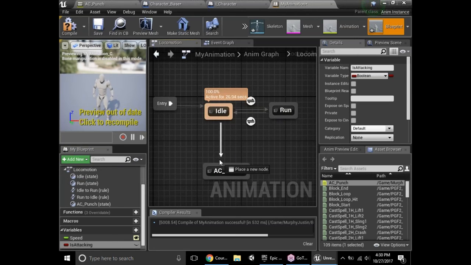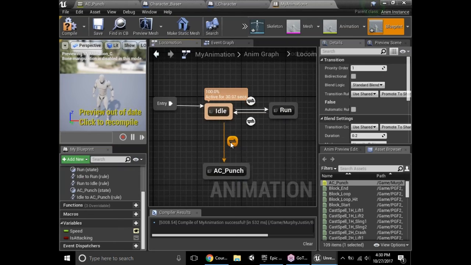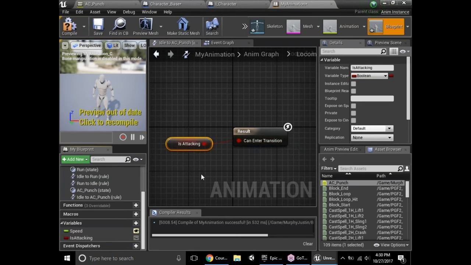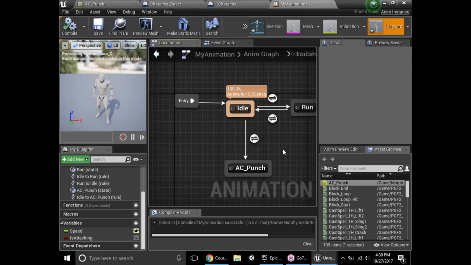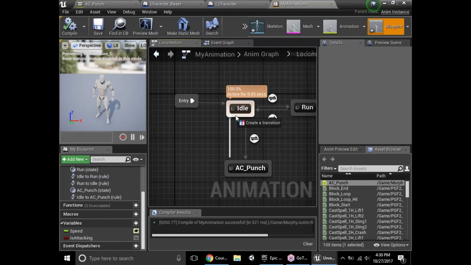We'll say it can go from idle to punch when that isAttacking is true. And I can just send the bool directly over like that. Compile, go back to the locomotion. Still need a way to get back from punch.